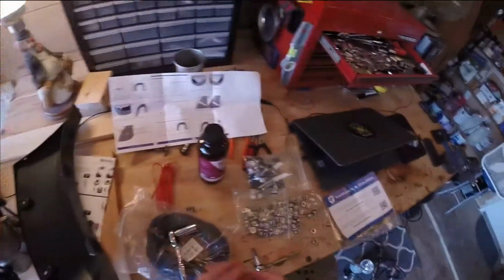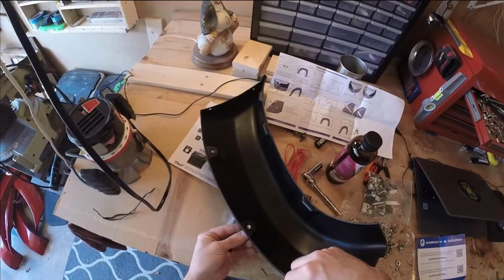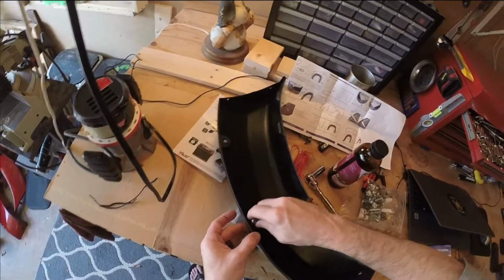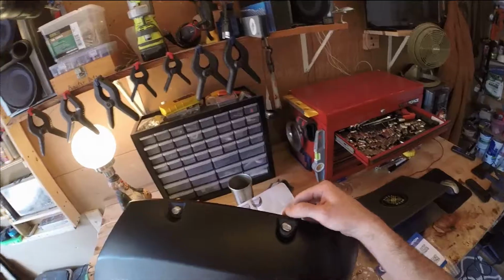This, I believe, is a 1/2 inch. Kind of a pain, but it is what it is. It's gonna take a minute, huh? Trying to get, there we go, that looks cool.